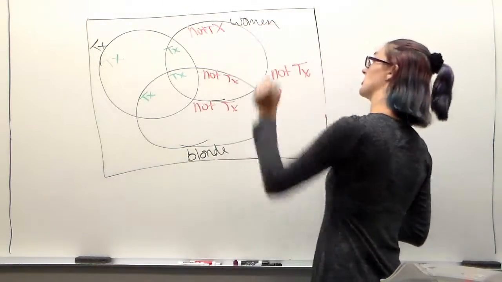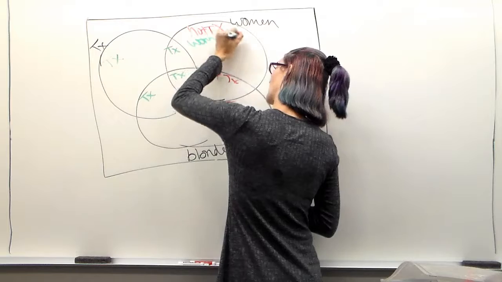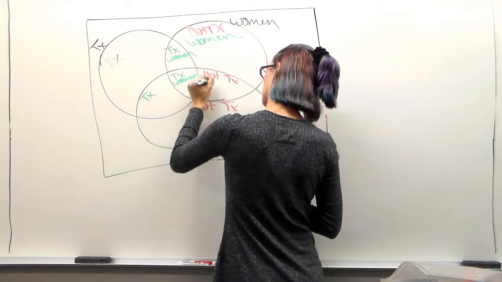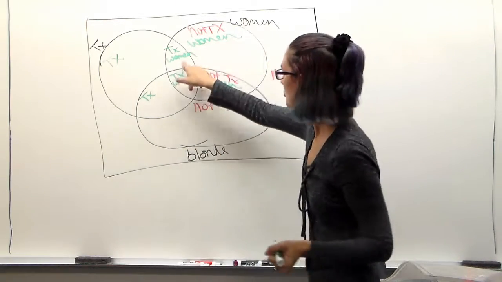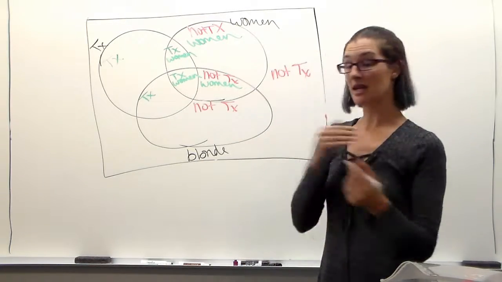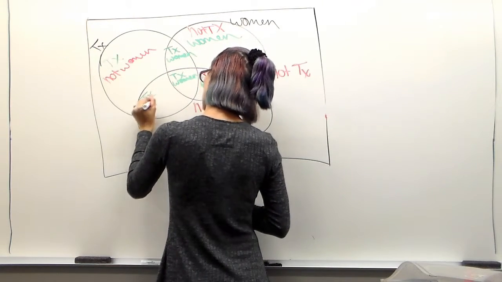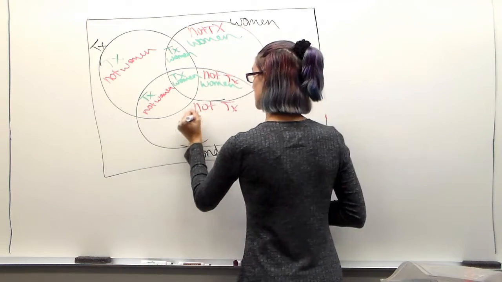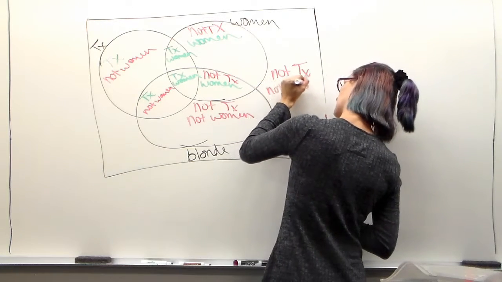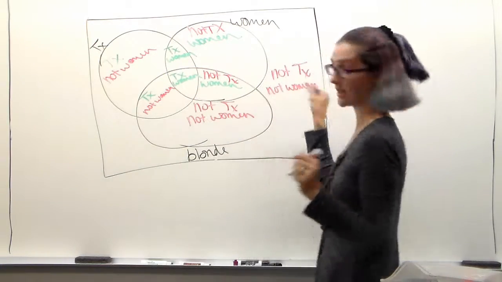Then I'm going to take the next circle as women. And I'm going to identify every space that has the women. Women, women, women, women. Inside the circle, inside their circle, inside their circle, inside their circle. Then I'm going to go back and say, where are they not? Over here, this is not women. This is not women. This is not women. And this is not women. So women should be written out 8 times. 1, 2, 3, 4, 5, 6, 7, 8.